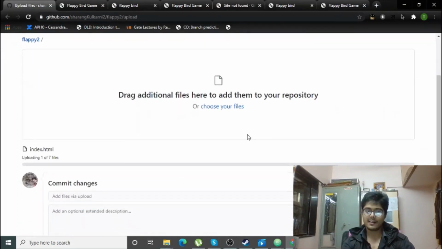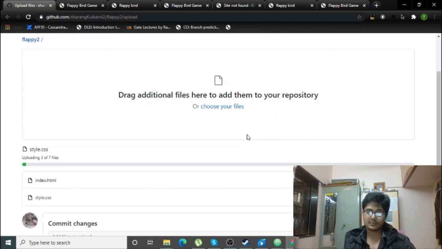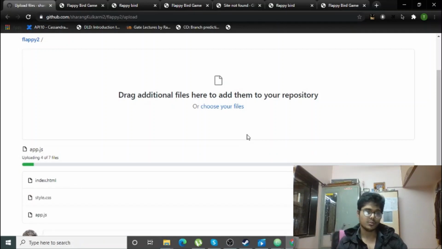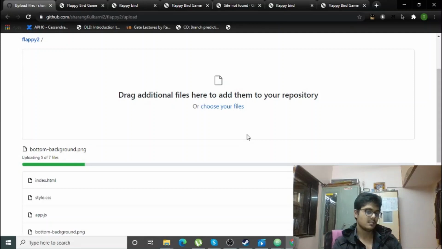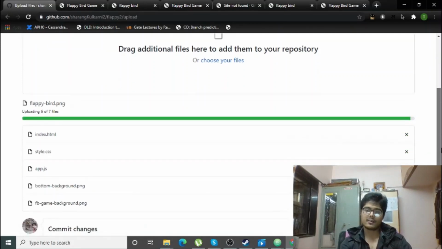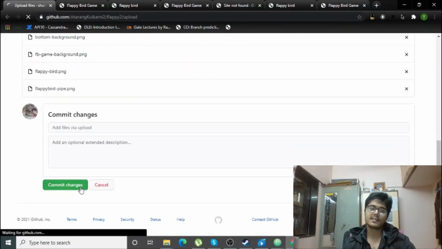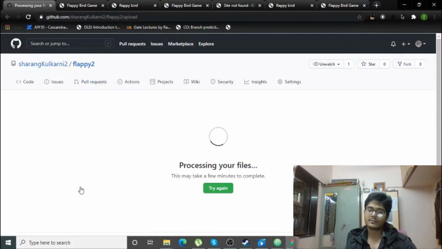You can see that these files are getting uploaded. You have to be patient and wait for it. Okay, it finished. Then you have to press commit. You have to wait till it processes your files.